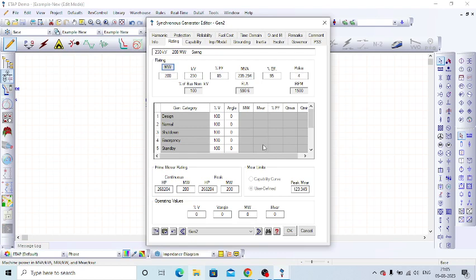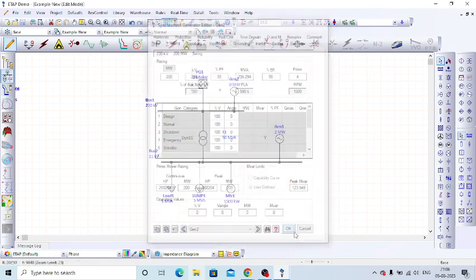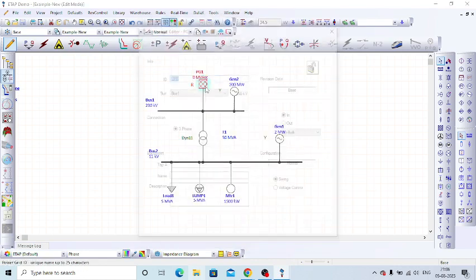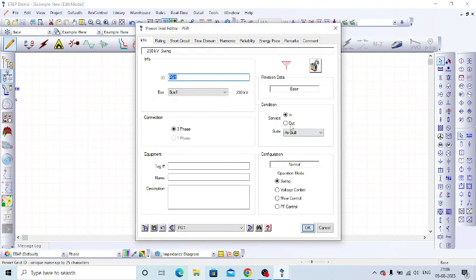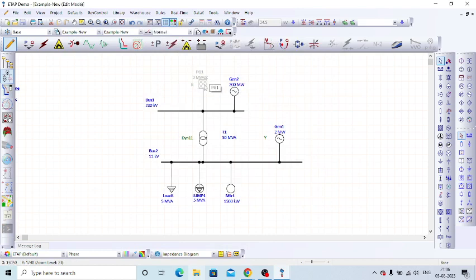In the last session, we saw three types of buses: swing bus, generator bus, and load bus. Since it is modeled as a swing bus, it will deliver unlimited real and reactive power to the load. Okay, so I'm switching off this grid bus.